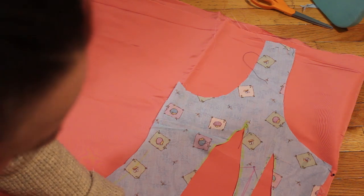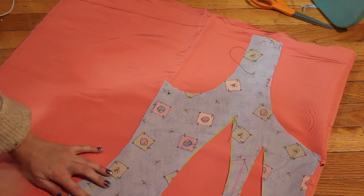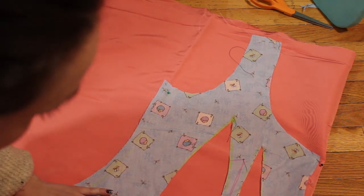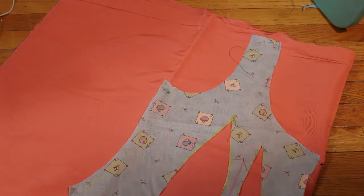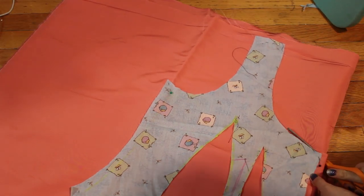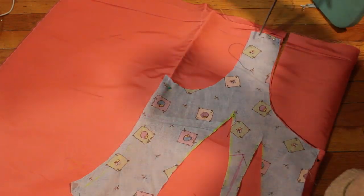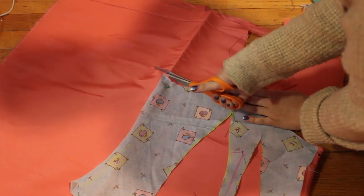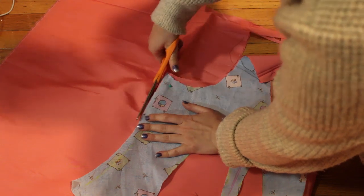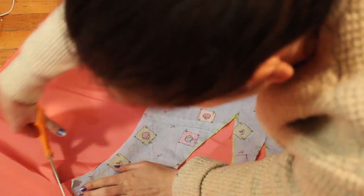And I'm able to get it in the discount bin. Usually at the end of the bolt they have a couple yards of it. So I have many colors of this particular fabric, and this was used in the Victorian era. I've seen it on extant garments when I go to the museum. They use it in conjunction with other materials as well, which is something I really like about the Victorian era. They really mixed and matched a lot of different materials. I'm not sure why they did that. I guess just because they wanted a lot of embellishment or something. But I think it looks really cool. I'm going to look more into why.